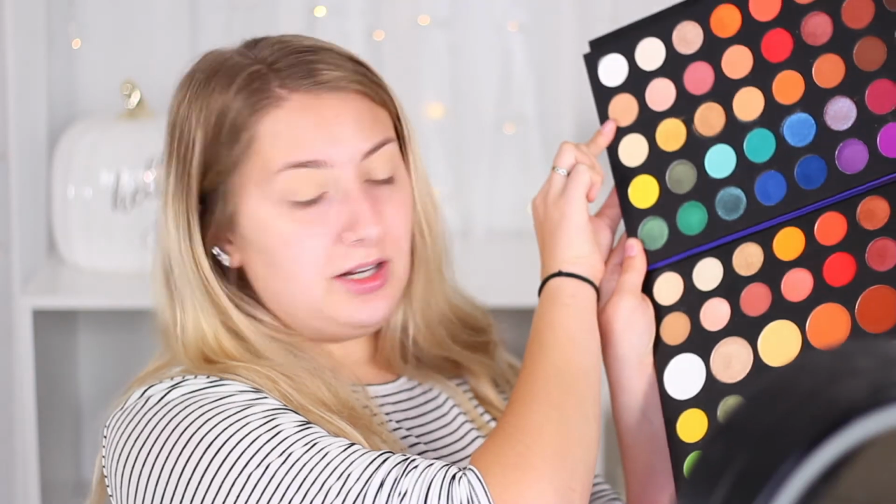Okay, so now I am going to be using the same brush for each shade, but I am going to be wiping my brush off after each use with these makeup brush cleaning wipes. The first shade I'm gonna take is the first shade from the second row. This shade and this shade, and putting it into my crease. Okay, so I'm gonna do Wet n Wild on this side and James Charles on this side and hope I don't accidentally mix them up.